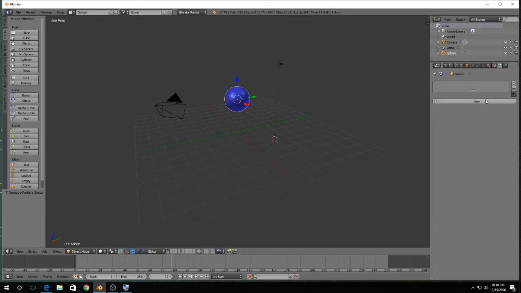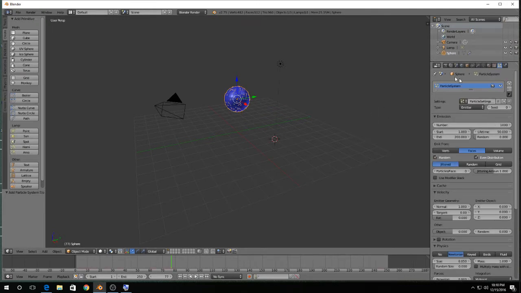So now that I'm there, I'm going to click New, and it adds what is called a particle system. Now, without actually running anything, let's see what the default settings look like. By default, a particle setting is going to create particles. It basically takes our object, our sphere, and it produces particles from it. Now we have some things we're going to change because right now this doesn't really look like an exploding firecracker. It looks like it's raining or like pieces are shedding off of it, and we want to change that.